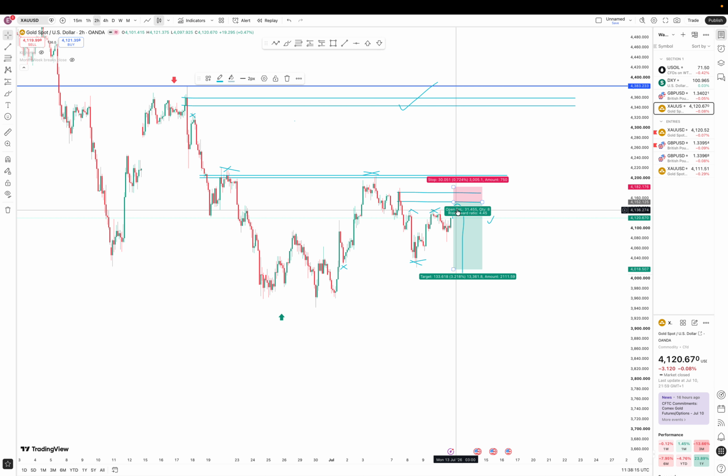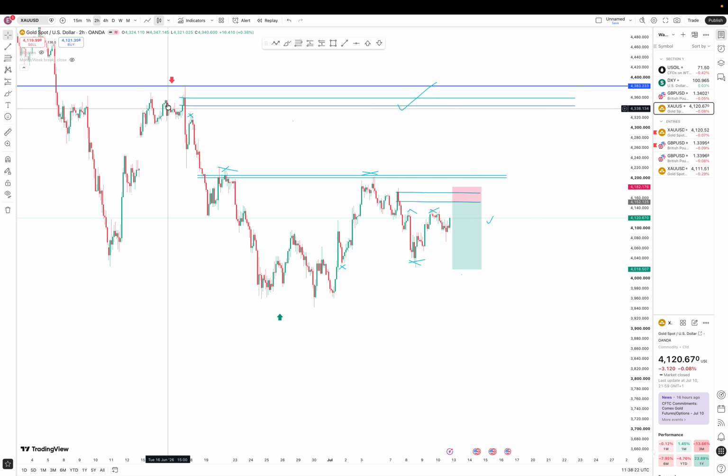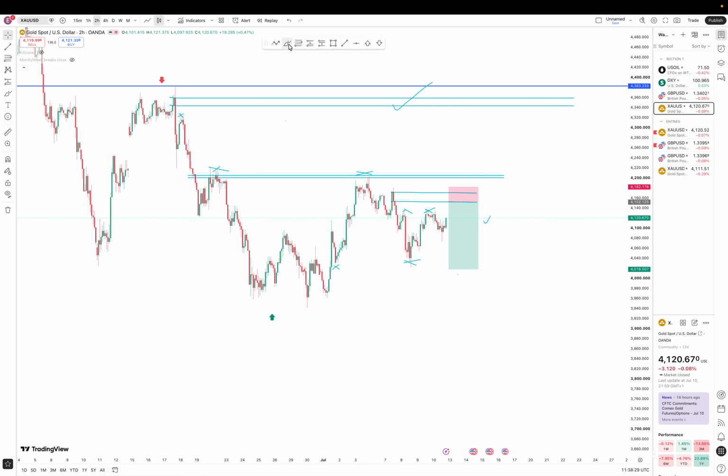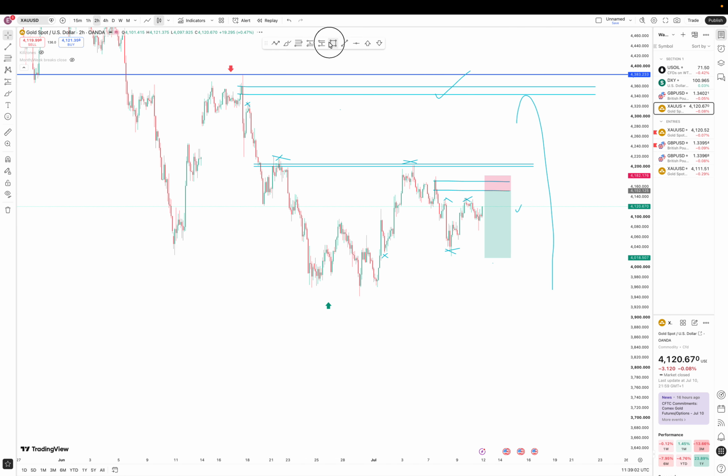So this would be my trade entry for next week. If I'm entering this trade, it's because I'm seeing a good supply level. If gold should violate this level and break out, I'm seeing that it would use this equal high here as liquidity to tap into the supply zone before the sell can happen. So let's be guided. If you are entering from here, I advise that if you risk 1%, you should risk 0.5%, half of your 1%, so in case it breaks out of this level, it won't be too hot.